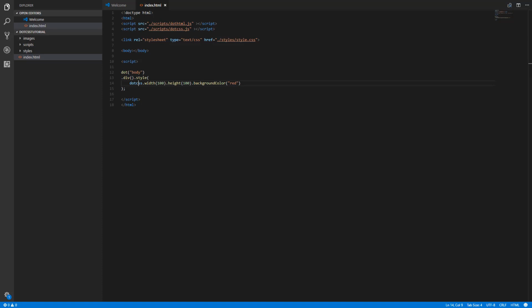So let me explain how this works. The style function takes in a string, as I've mentioned. This doesn't necessarily pass back a .css object into .html, or at least .html is an independent framework and doesn't have any ties to .css, so it can't interpret the object. But what's happening is .css is a collection of functions, one function for every CSS property, and then we have these chainable functions. So any type of width function is going to take in a width value, and the default, as I've mentioned, is pixels.